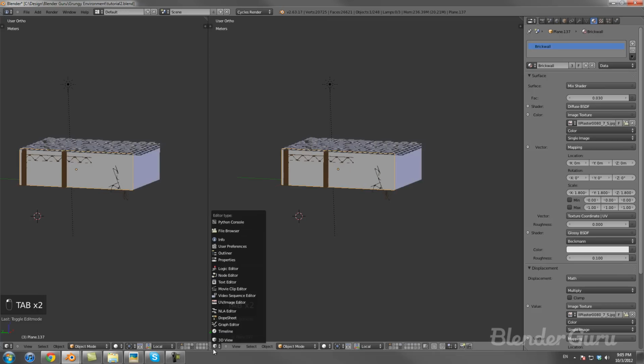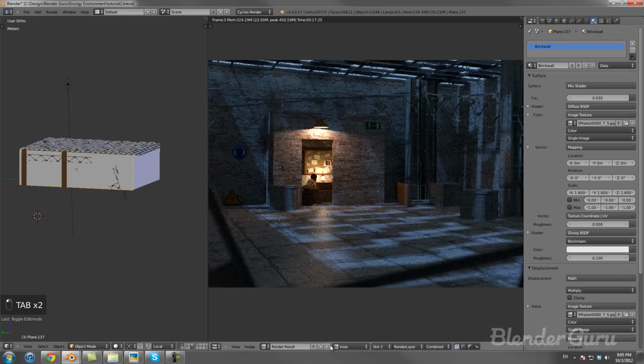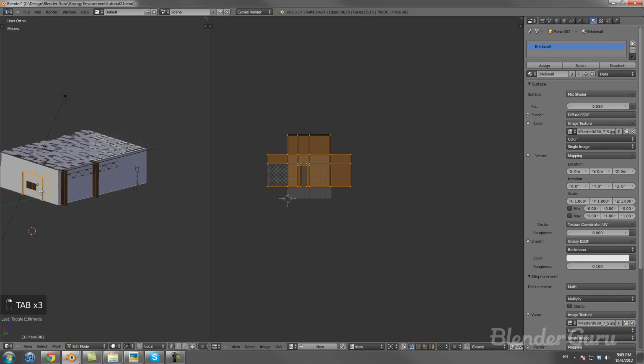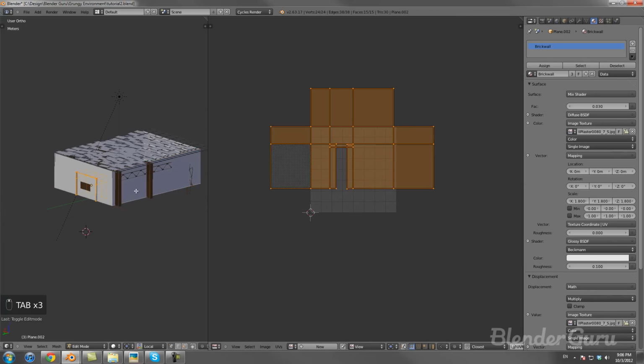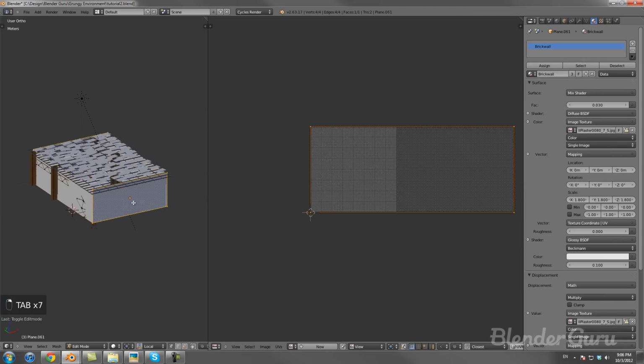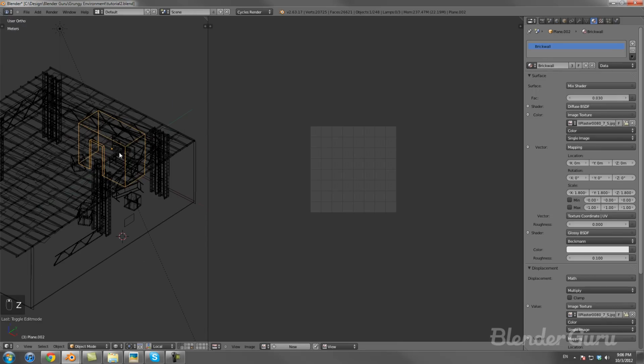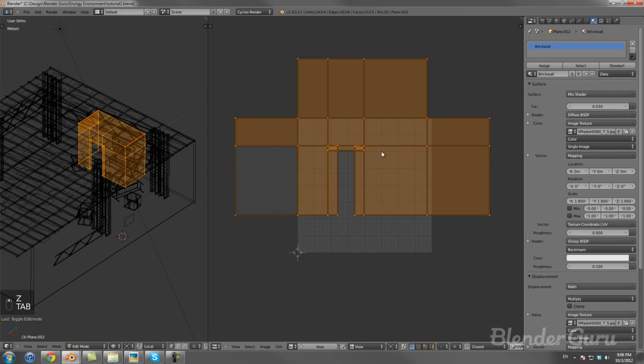So if we just go to the UV image editor right here, just click on that. This is what it's UV unwrapped as. I mean, it doesn't really tell you anything about it. But okay, you've got 4 walls right there, and then you've got this little alcove, little building place there. And that's probably the extent of the UV unwrapping.